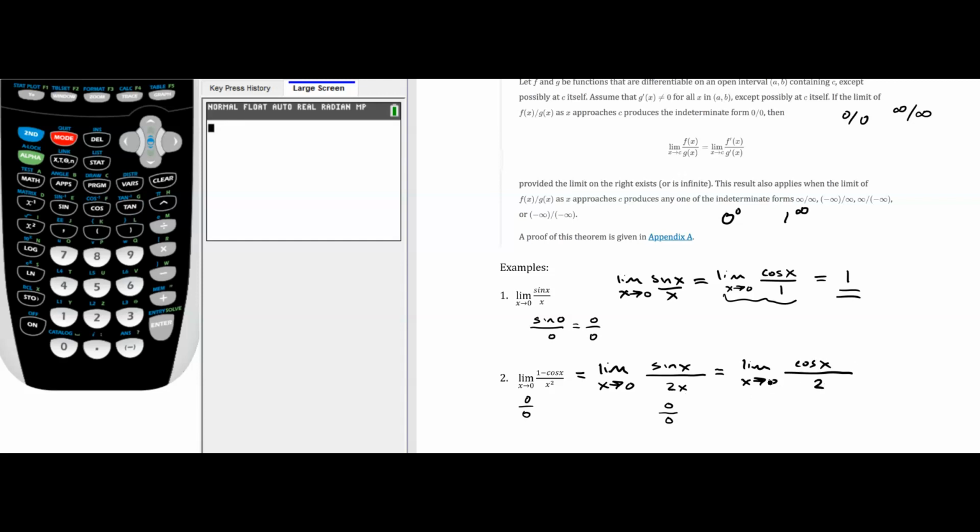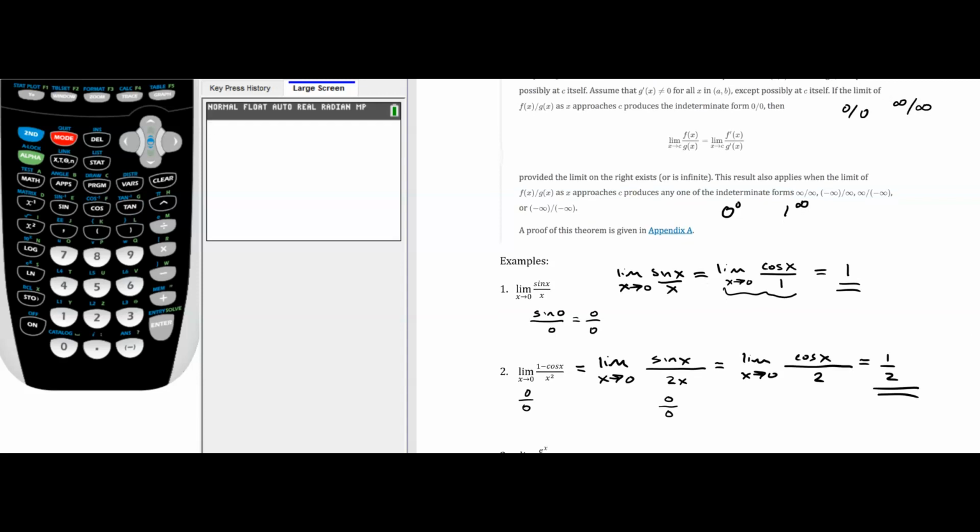And so in this case, if we do a direct substitution and you plug 0 in, you end up getting the cosine of 0, which is 1, and that's all over 2. So the limit in this problem is equal to 1/2. This is a great example of how you can actually apply L'Hopital's rule 2 times in a row. But you've got to make sure before you just start applying that rule that you do in fact have that indeterminate form again. Okay, let's take a look at example 3.